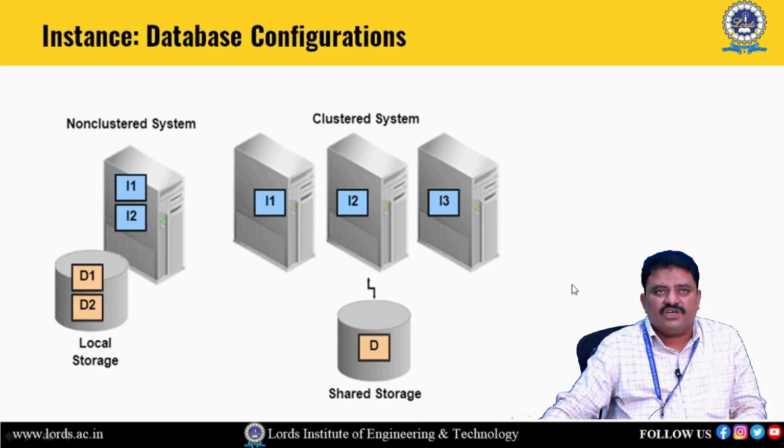Now, if I see the configuration, generally, see here, this is a non-clustered system. We have local storage area, and we have the servers and client systems which can access this particular data. Or we can have a database which is shared among many different clustered systems. These are called RACs, and the data will be shared among them, meaning multiple instances will be there and they share the same database. So these are the different types of configurations available where we can access our database.